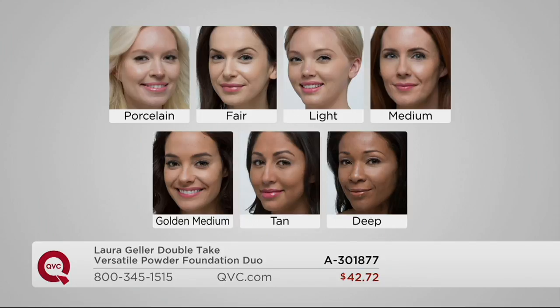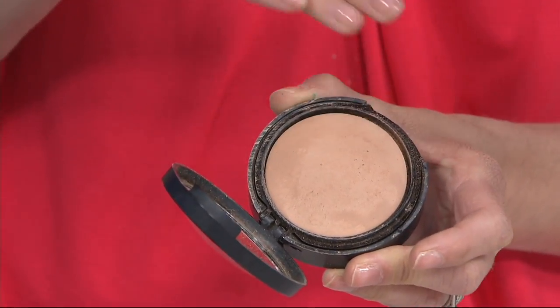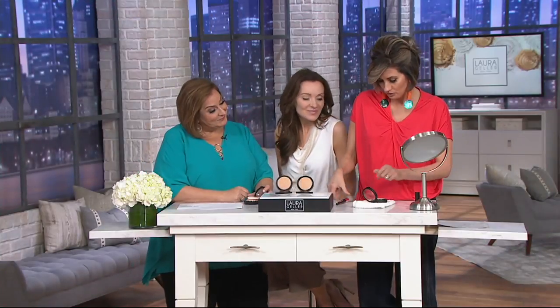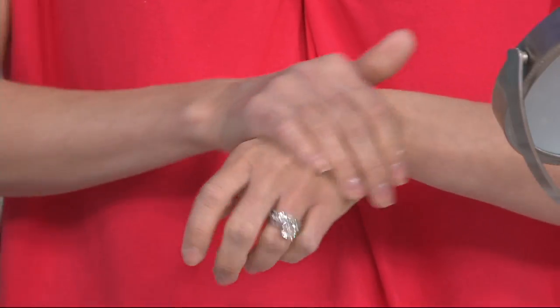You can use it dry — that's fine, and Laura prefers it — but between me and you, the best way is wet. With a brush, just dibble-dabble in water, wet the compact, then paint it on. Look at the coverage you are getting — it just looks like skin. That's 1,200 orders. It doesn't melt off your face, it doesn't feel funky — it dries because it's powered by water.